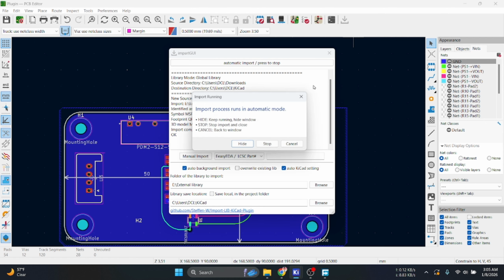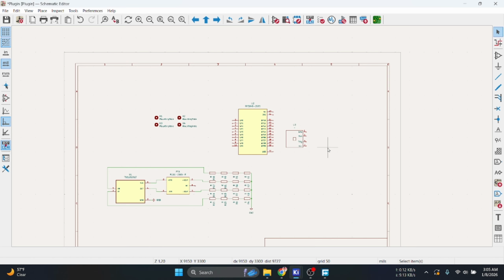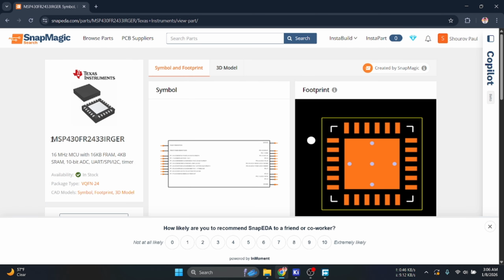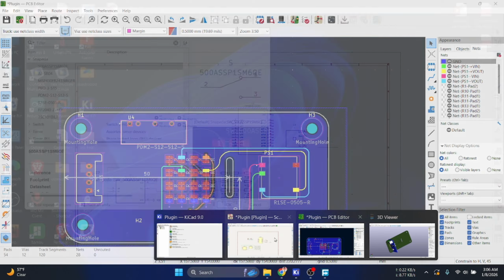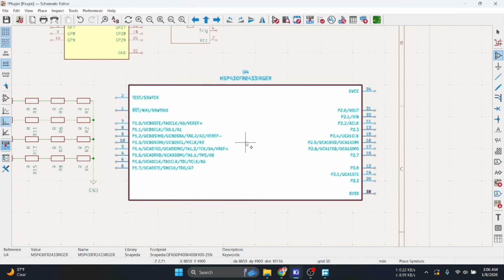Then hide it. If you hide it, that means it will work as auto. Go there, click it, and you are done. You have a nice schematic.